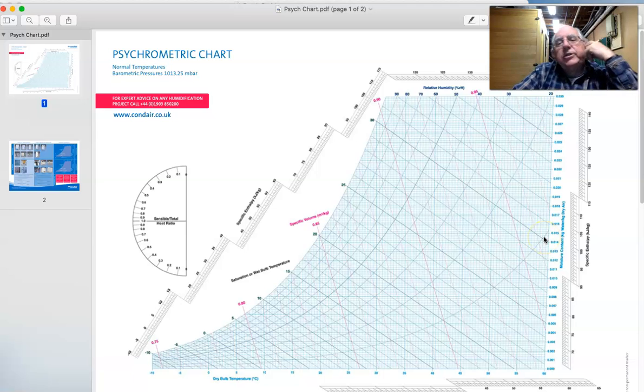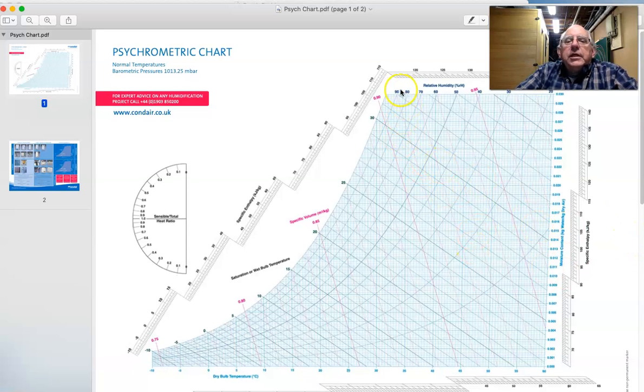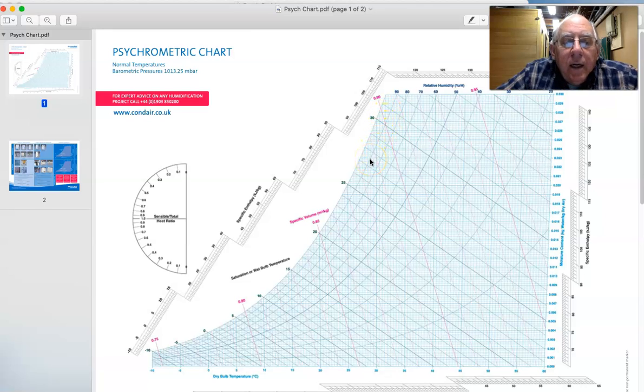Okay, this is the psych chart that I've put on Blackboard for you. In this problem that we just did, we started at the 90% relative humidity line for a temperature of 40. These are kind of hard to read, but the 40 degrees, that's 20, 30, 40. Here's 40 here. So we started that process actually off of the chart. We were way up here. And then we came down to 10 degrees, 100% relative humidity, to this point right here.